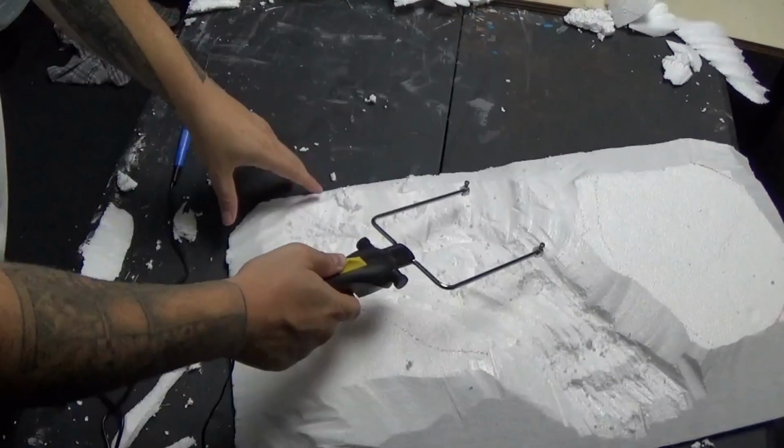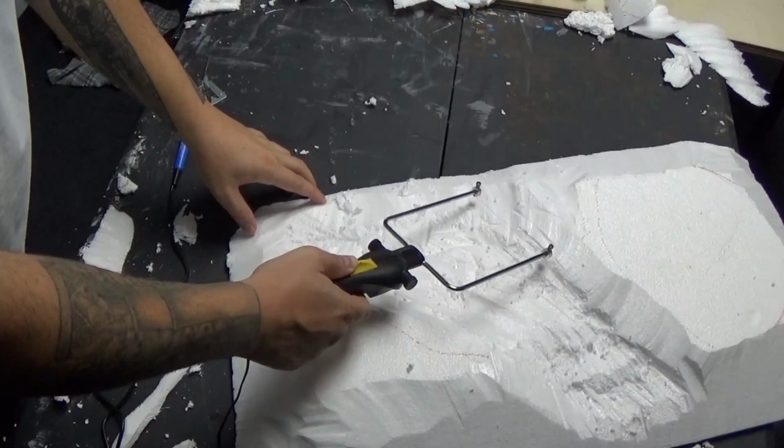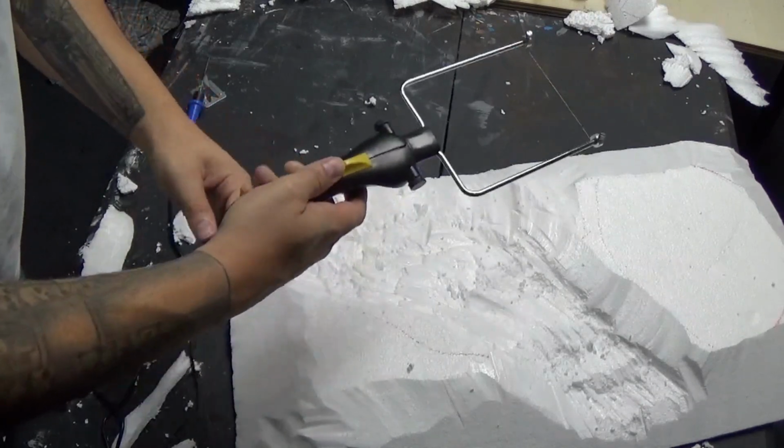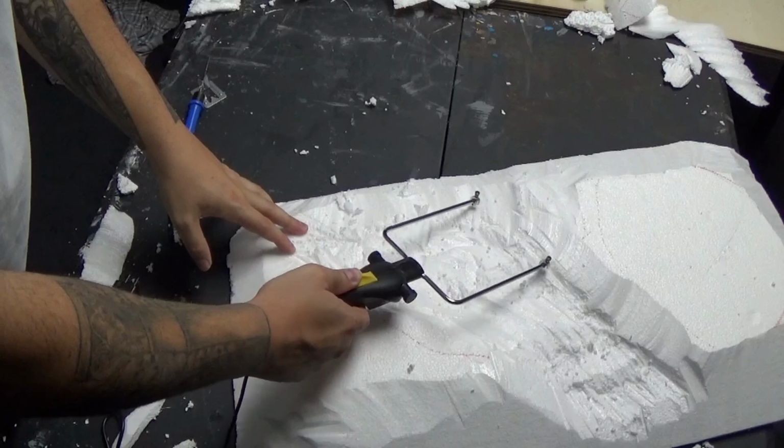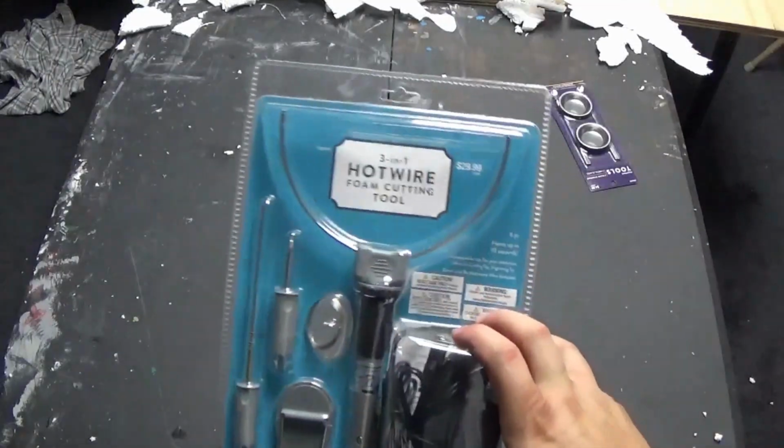Alright, my Woodland Scenics hot wire cutter finally died after 10 years. So I was at Hobby Lobby and I picked up a replacement, and here's the video.